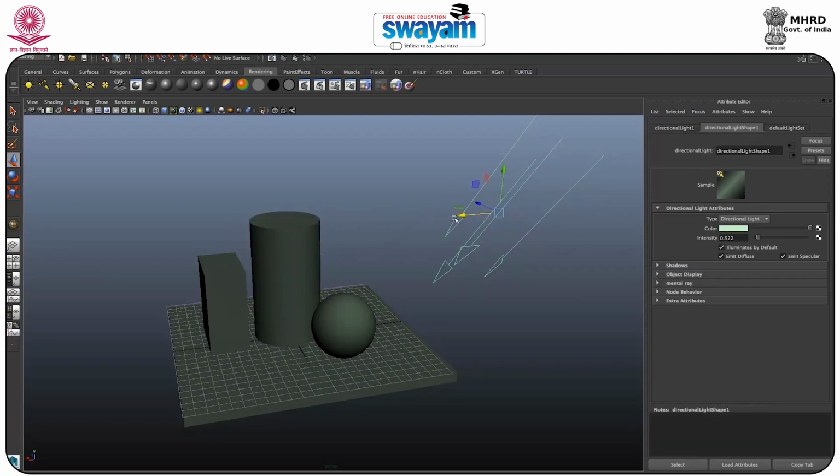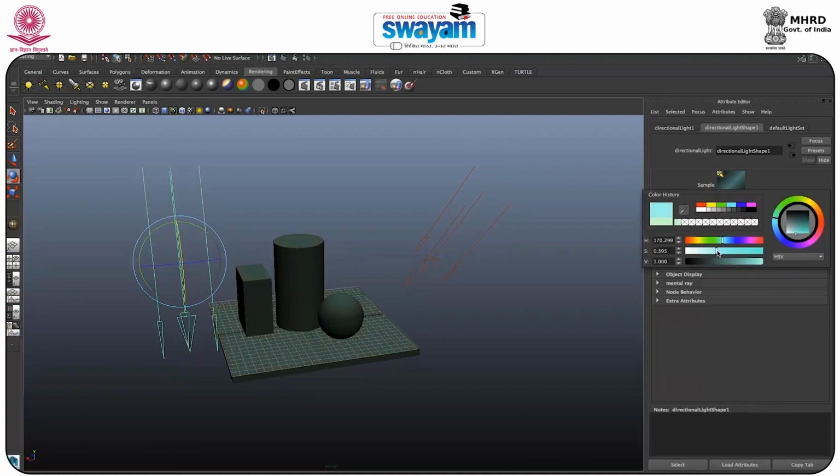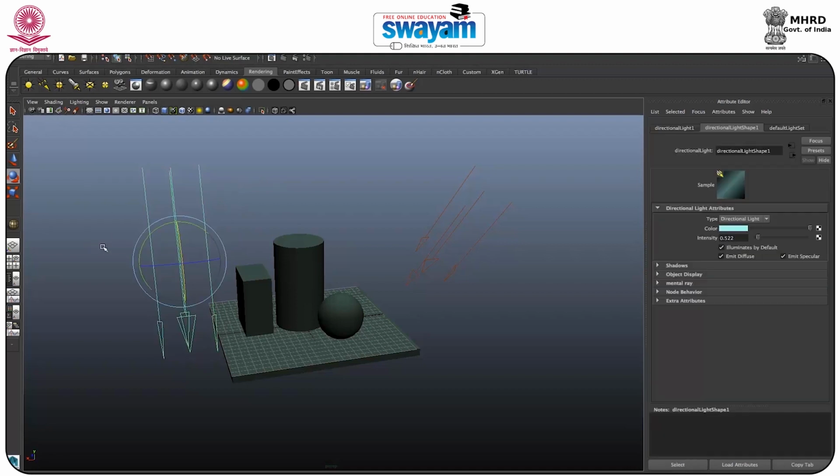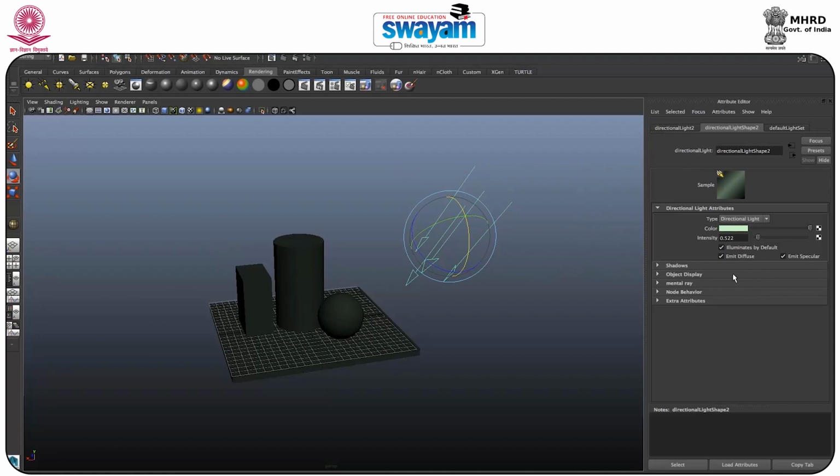In a particular scene, if you have 2 or 3 lights, that would be better, because rather than having 1 light at a time, you should go for 2 or 3 lights, and you can also add different colors. Right now I'm not focusing on it. I will just tell you the features.